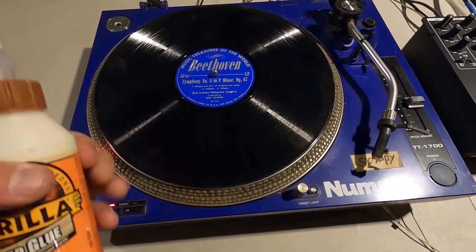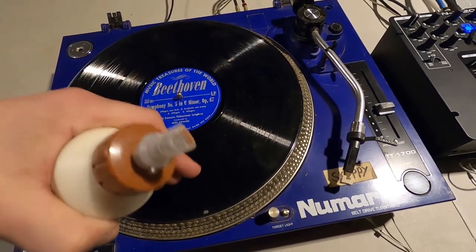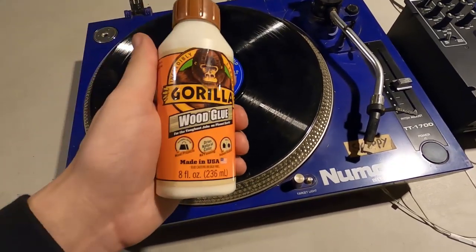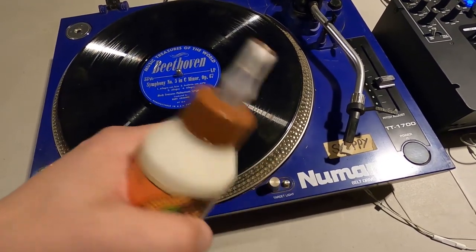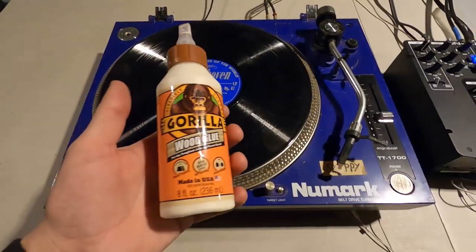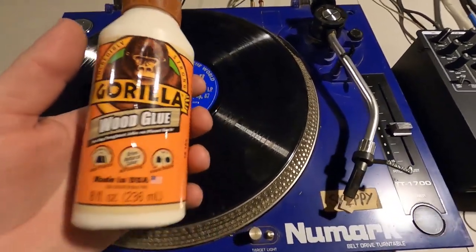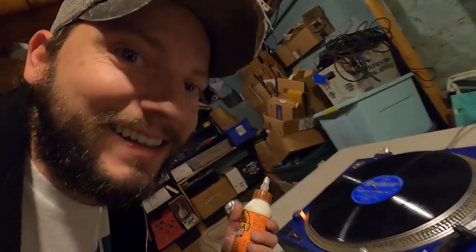If it does work, what I'm guessing is you layer this up with wood glue, you let it dry, and the wood glue adheres to all the little dust particles that are in the grooves of the record, and it takes them out, and you get a cleaner sounding record. I just thought the video and the concept was really cool, and I wanted to try it and put my own spin on it.